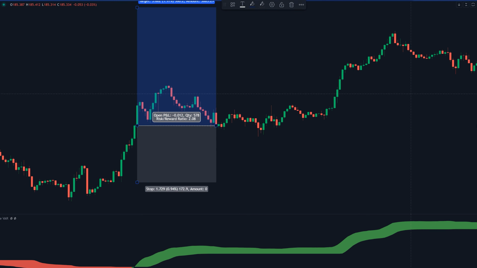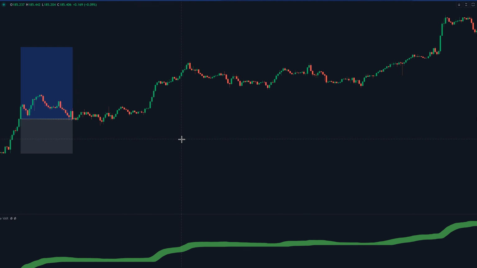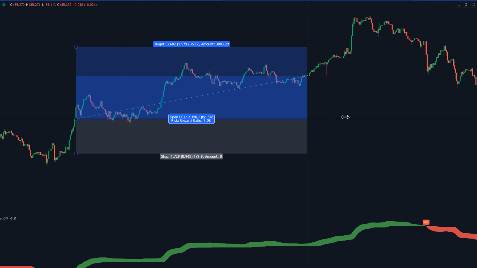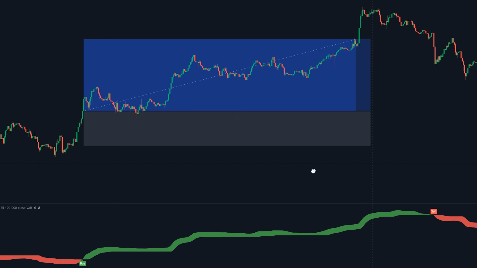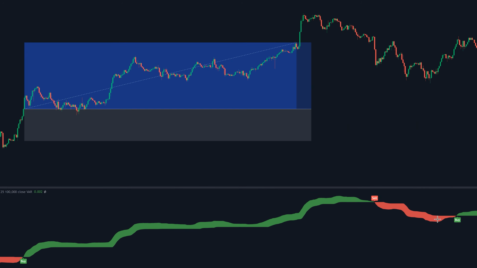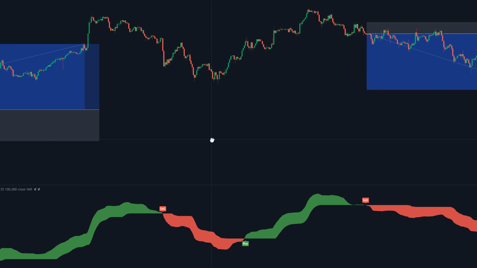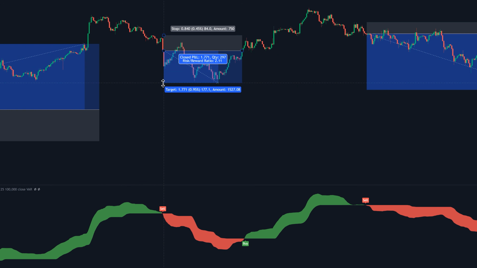But of course, just like any other indicator, using this indicator all by itself is gonna make you lose all your money. I just have to say that. To turn this from a losing strategy to a profitable strategy, we're gonna add 1 extra indicator to our chart to filter out the majority of the false signals produced by this indicator.